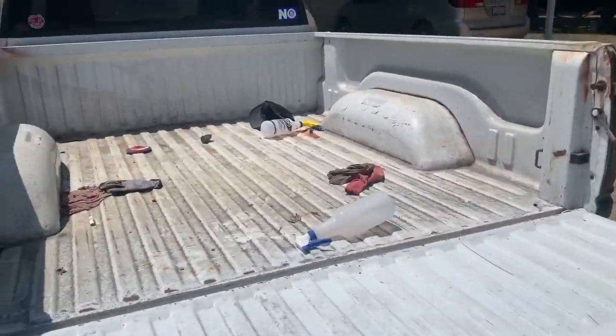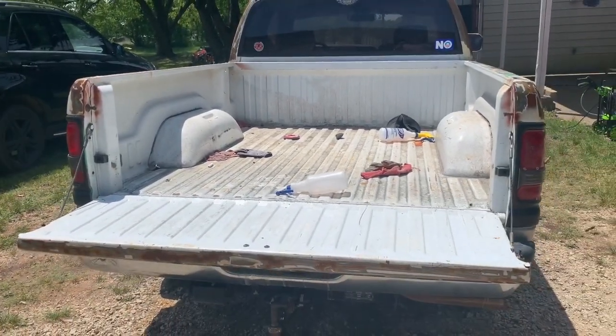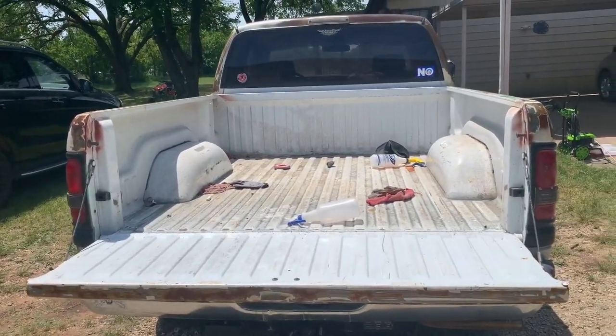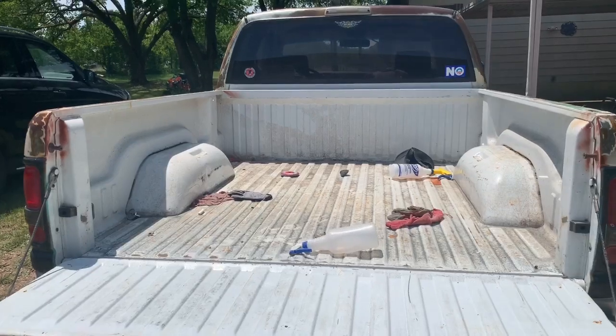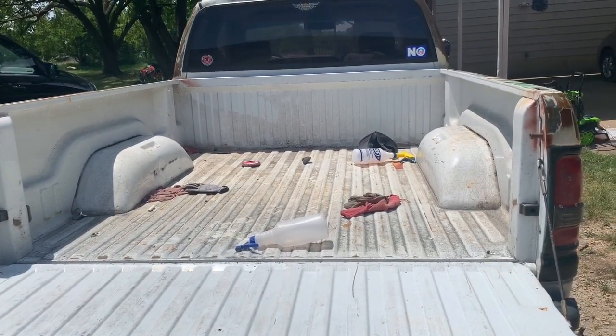By the way, I'm not doing the truck bed, just in case you guys wanted to know, because I'm going to do a spray-on bed liner. The $100 DIY spray-on bed liner, which that video is going to be coming pretty soon.